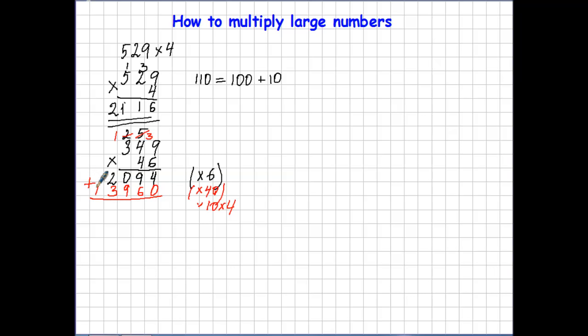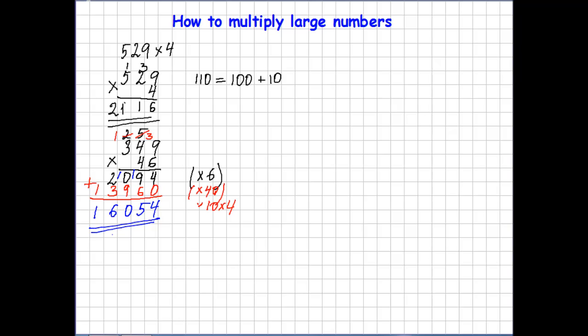Everything that is left is we simply need to add two numbers. 4 plus 0 is 4. 9 plus 6 is 15. We write 5 here and we take 1 to the next place. 1 plus 0 plus 9 is 10. So we leave 0 here and we take 1 to the next place. 1 plus 2 plus 3 is 3 plus 3 is 6, right? So we write 6 here and 1 there, and here we are, we finished.